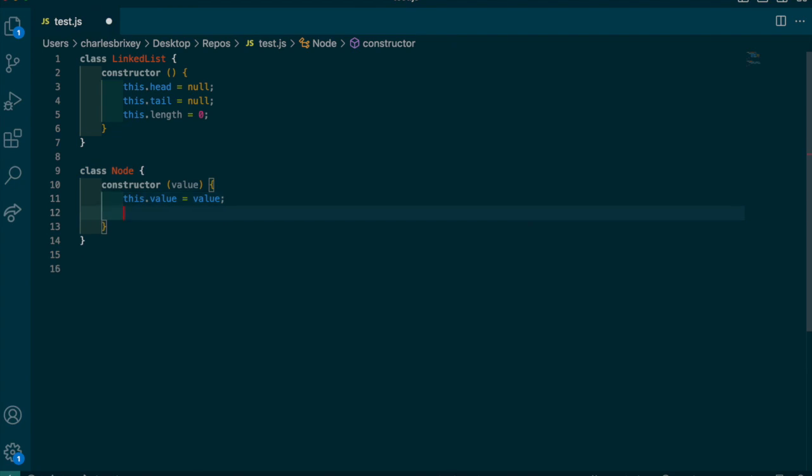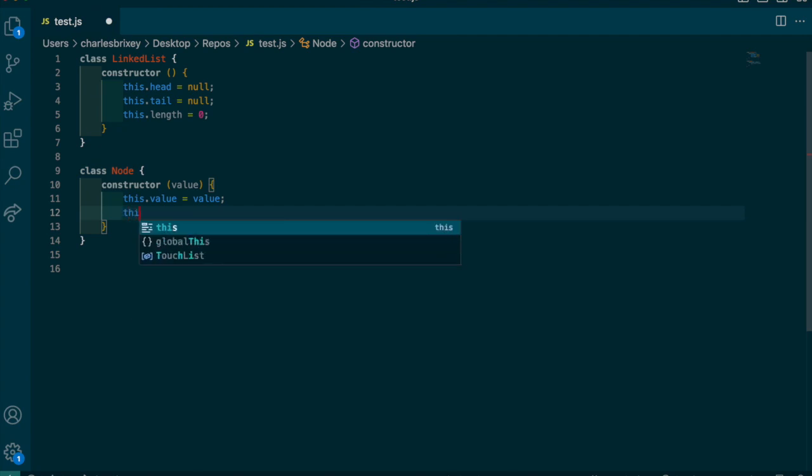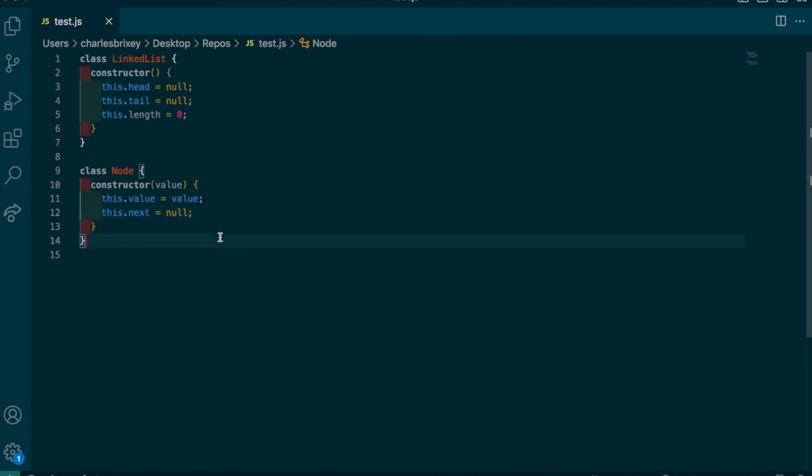And then nodes are also connected by pointers. We use the word .next. It's just a property that points to each node, to the next node. So we'll say this.next equals null for now because we have to link these nodes. So we can just save that.